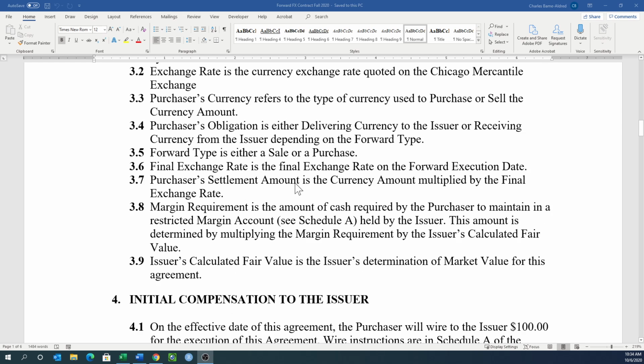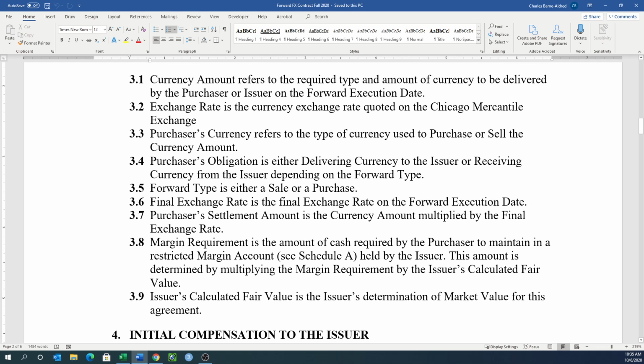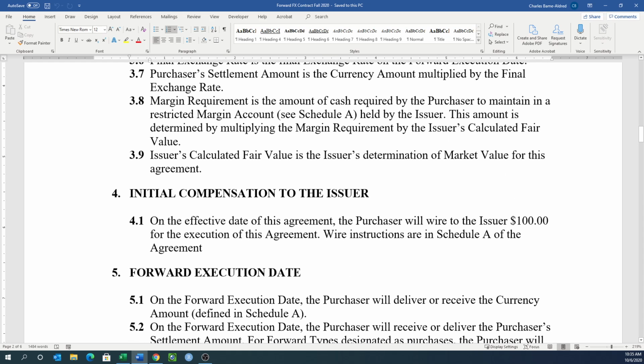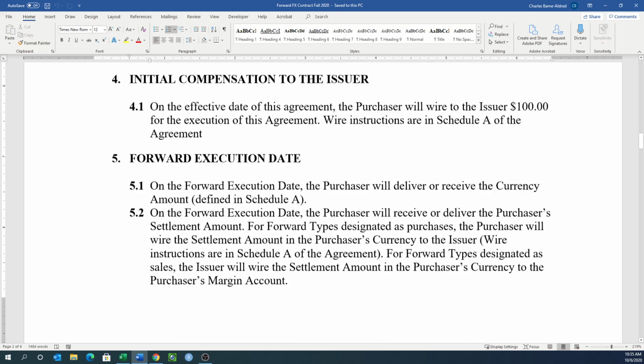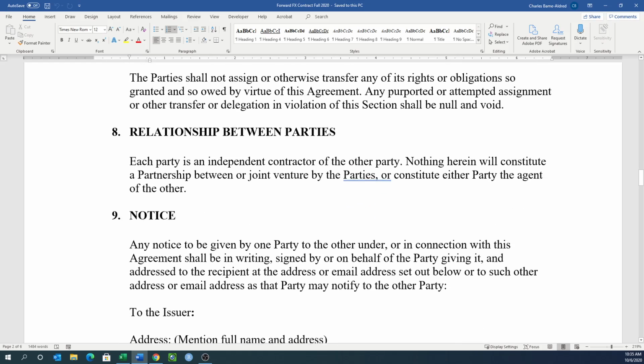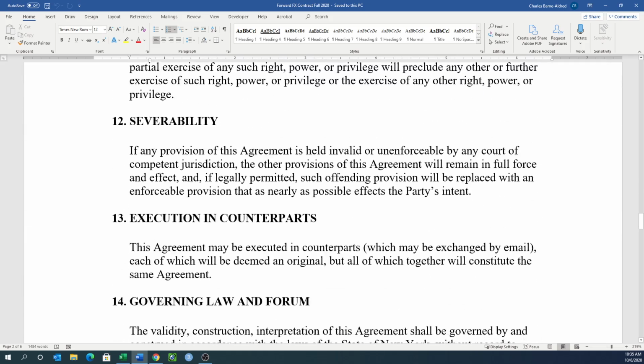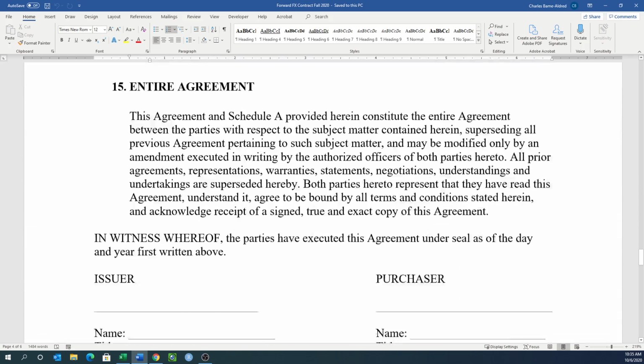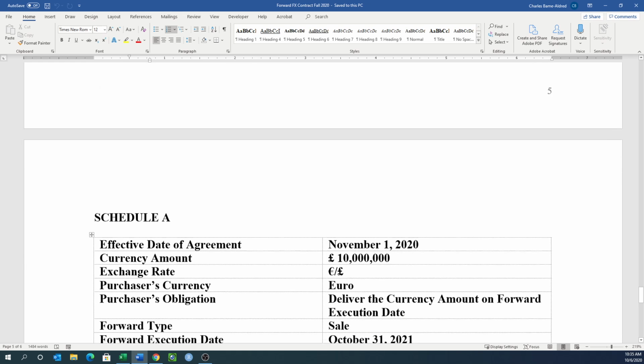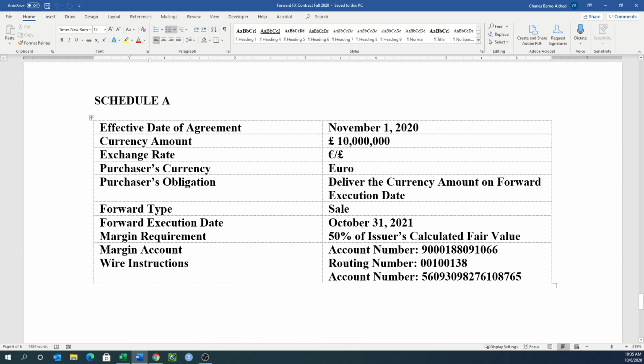And of course, you know I like Schedule A. And so when we're looking for variables, we can always go right to Schedule A, but you want to make sure you're paying attention to all of these items, all of these definitions, because it gives a little bit more detail. Initial compensation, that's always good to see. And all sorts of interesting things, governing law, etc., etc. And then we get to Schedule A. And now this is where all the good stuff is.